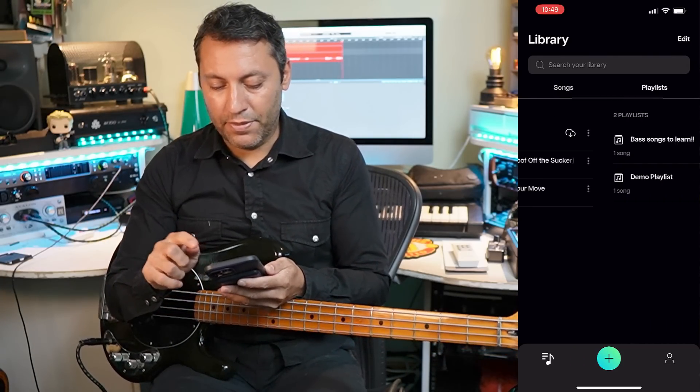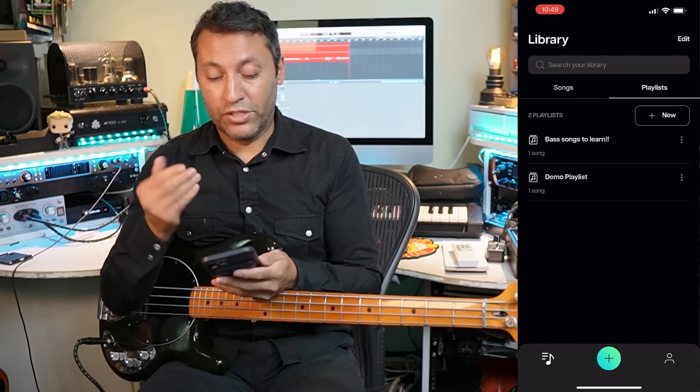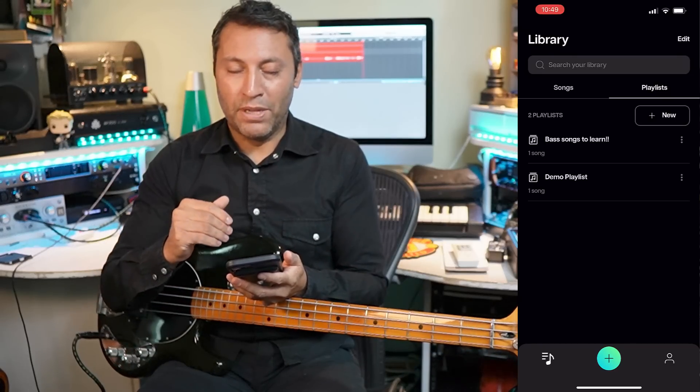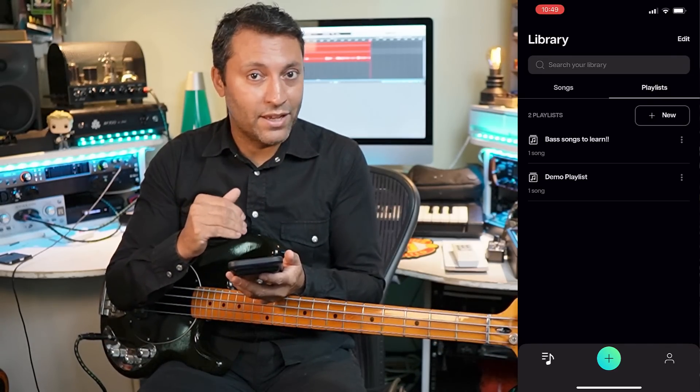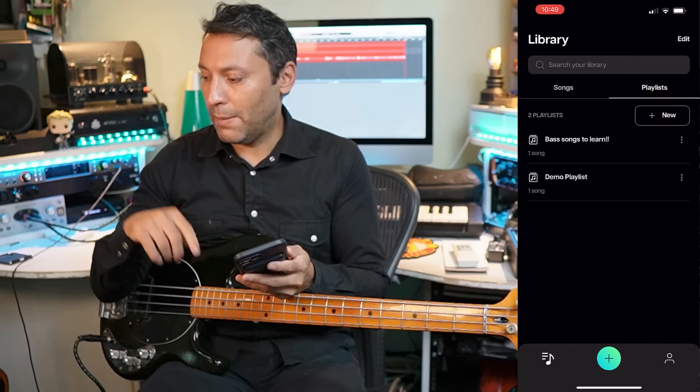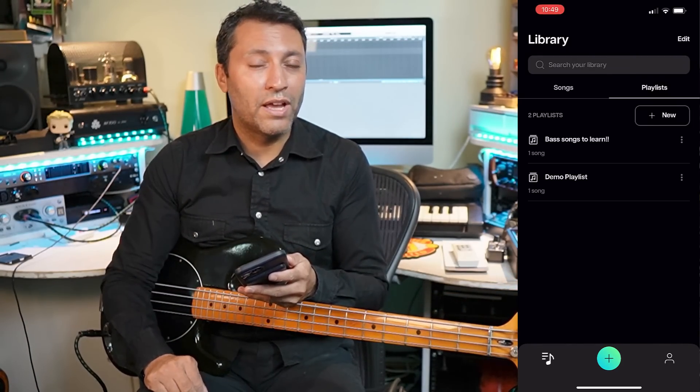Moving back to the app, there's a lovely feature that I really like, which is that you can create playlists. So if you have a gig, you can have a bunch of songs for that gig and be practicing that. I'm 50/50 between the mobile app and the web app at the moment, but they both have so many features and are so easy to use. Anything that makes you pick up the bass, anything that makes practice easier, I think is good. This is, as the kids say, a game-changing app.